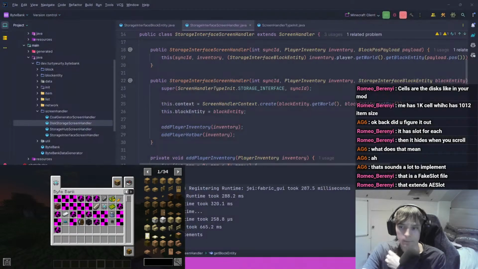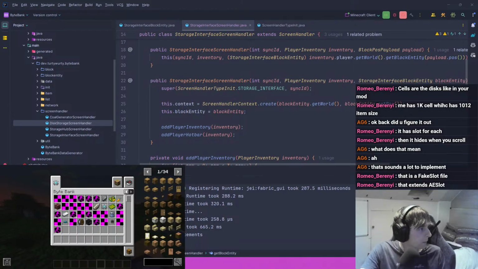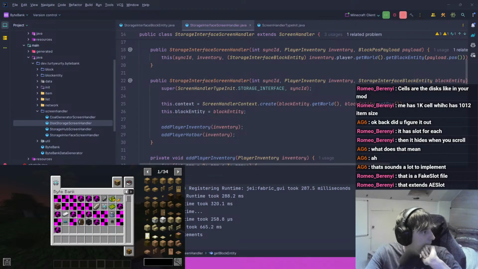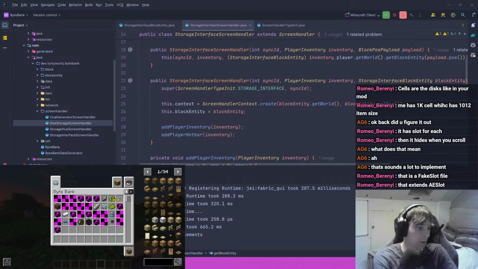I mean, I did have a guy, one long time ago, when I was trying to figure this out, and he sent me an implementation of how to have scrollable slots. Let me actually see if I can find the DM. He sent me it in DMs, I believe. It was a long time ago. I'm gonna have to search. Here we go. Let's see if it still exists.